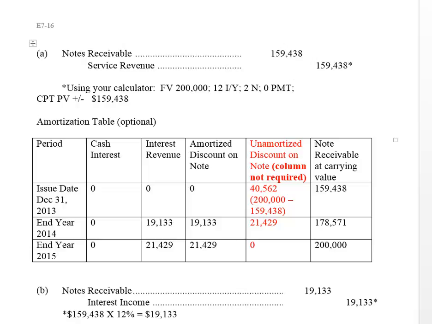So we would have had to know the fair value of the services that we offered. So say, for example, the fair value of our services had been $175,000. If we had no idea or no preconceived idea of what interest rate we would like to charge them, or we didn't know their incremental borrowing rate, them being Rank, then we would just set the note receivable and the service revenue up based on what we would have billed any other client for similar work. And if that, say, was $175,000, that's how we'd set it up at $175,000.